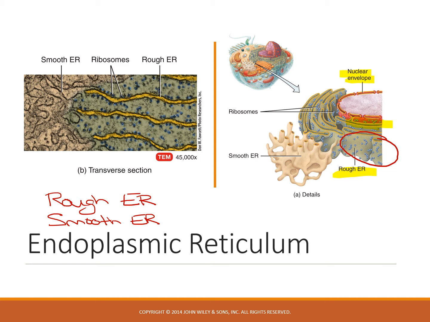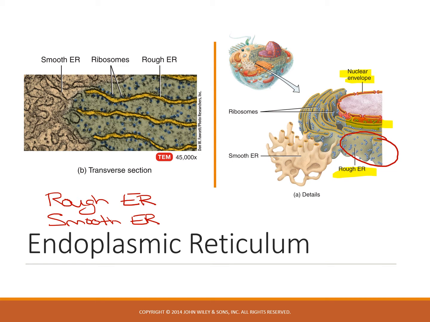Proteins synthesized by the ribosomes that are attached to the rough ER enter the space within the rough ER, and they are processed for sorting. So proteins that are made in those ribosomes are sent into the endoplasmic reticulum, and they are processed and sorted. These are proteins like secretory proteins, membrane proteins, as well as many other organellar proteins.